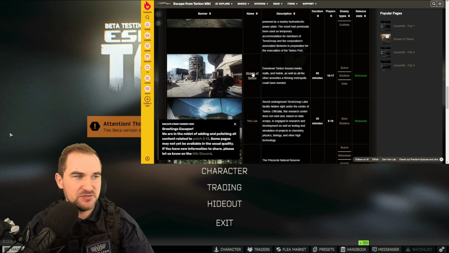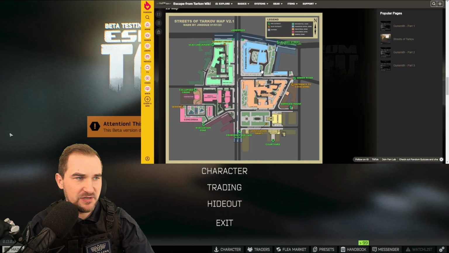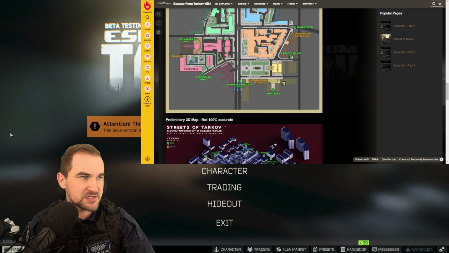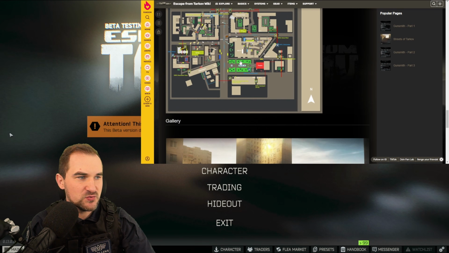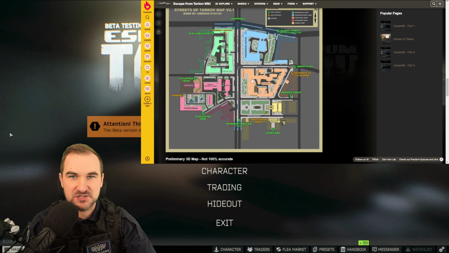Like, for example, the newest map, Streets of Tarkov, and you just scroll down, you get some information there, but you also get a map of Streets of Tarkov, which is kind of handy. It is not as interactive as the one on Genie, but it kind of works, and that's the most usable thing. Maps that just simply work. There you have a few different overviews of these maps. At least you know where the exits are, which is also kind of confusing if you're starting for the first time.